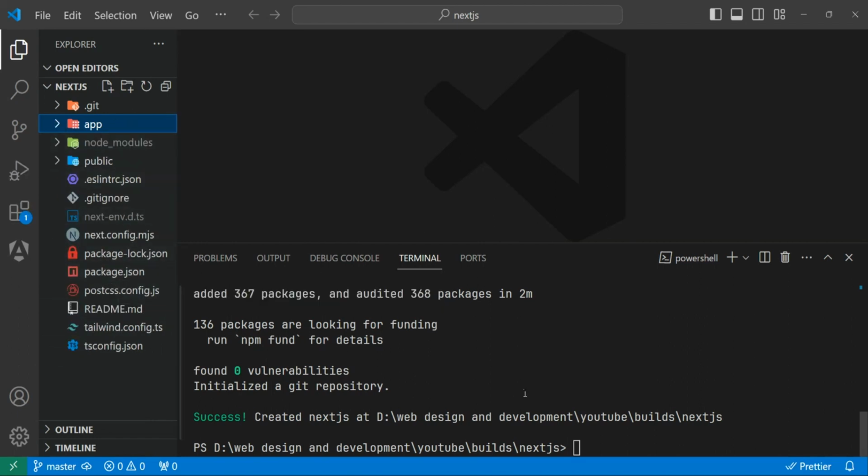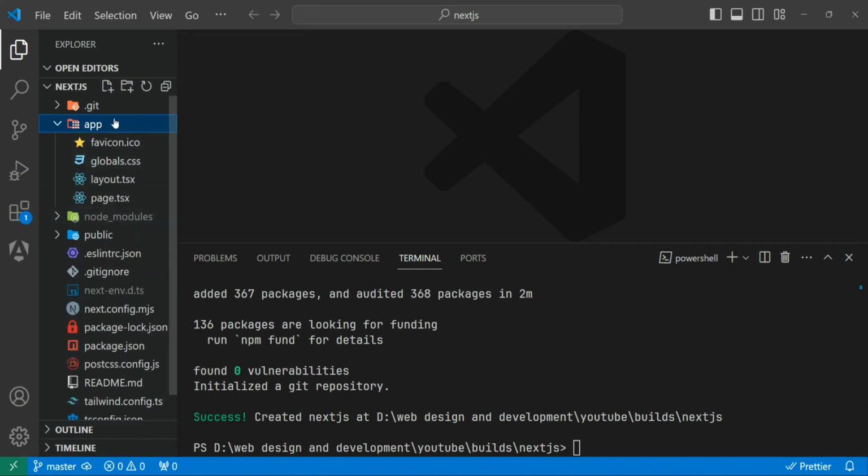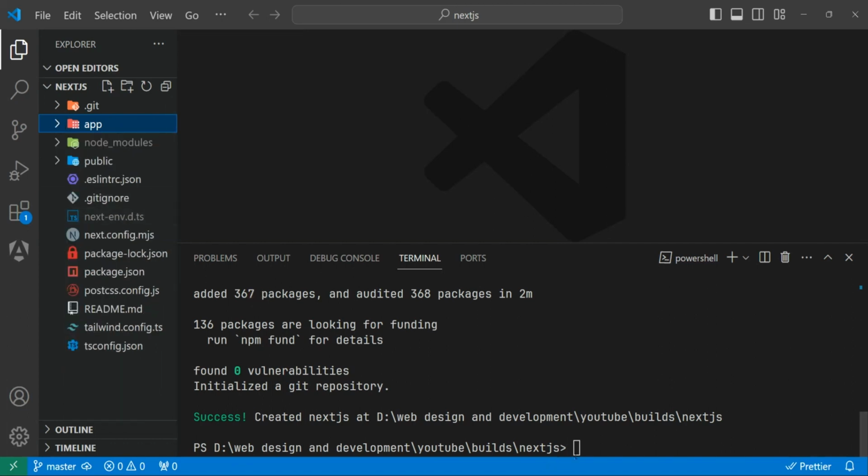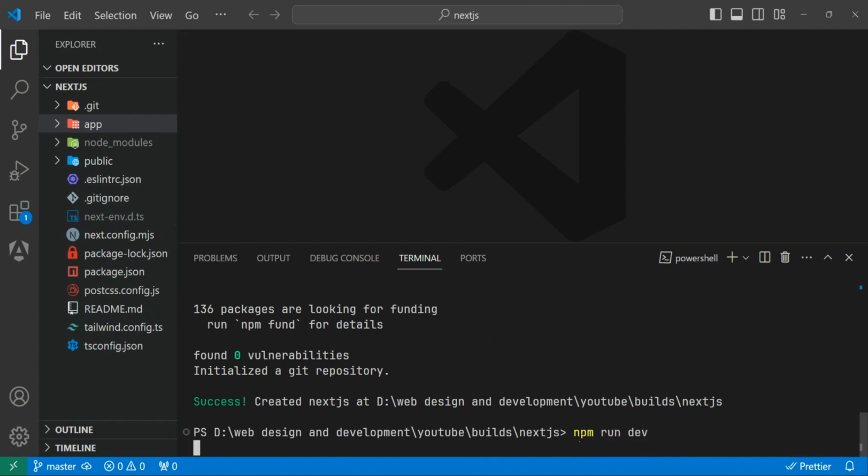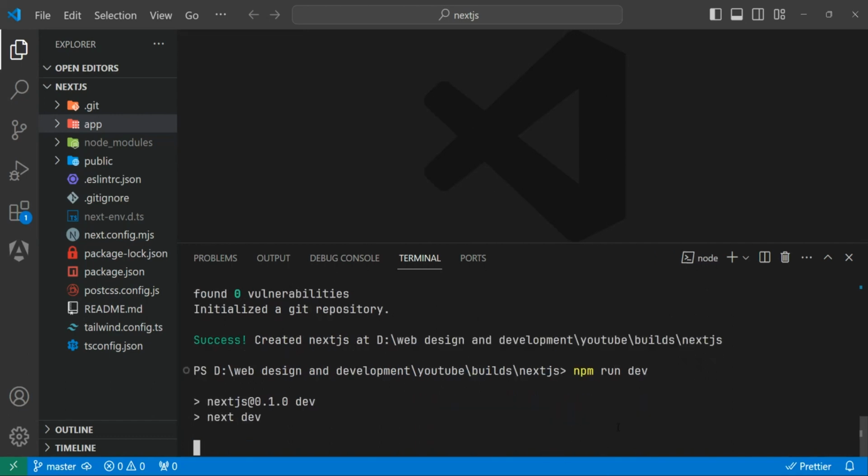Now let's see how to navigate between pages. I have already continued from the last video. You can see now I can run npm run dev, not build, and it will start my development server.